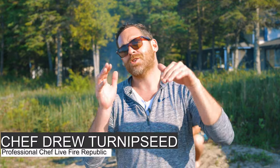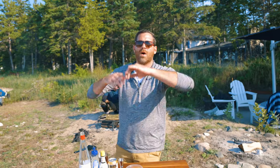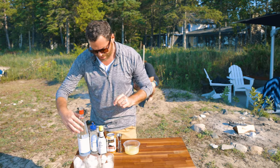Chef Drew, actually in this case, the cocktail guy, coming at you from Fish Camp. We're going to have some awesome salmon here in a few minutes. Right now, we're going to knock out a Tom Collins cocktail. Super simple, let's get to it.